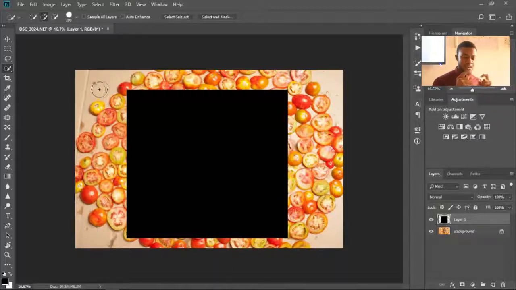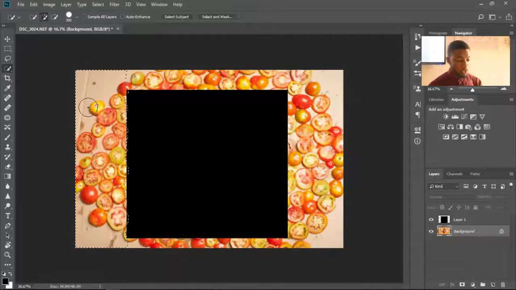So when I pick a particular place in my picture, any area that has that same color style, Photoshop will automatically pick those areas for me. So when I pick this area, that means everywhere that is picked in this picture has the same color or exposure style. That is the function of the magic wand tool.